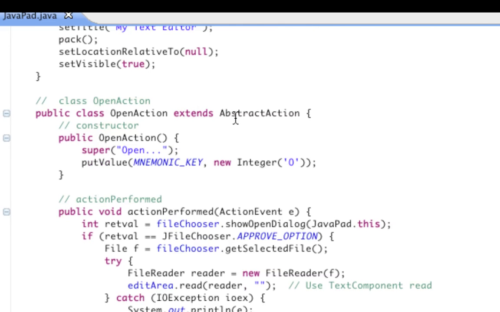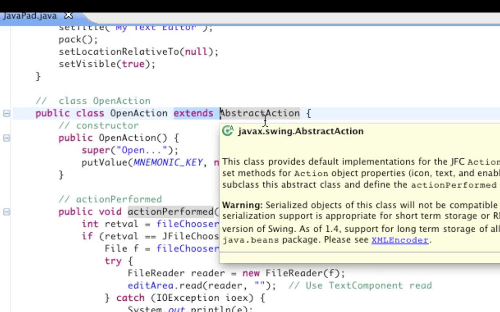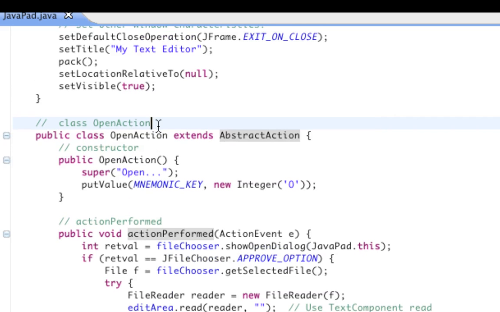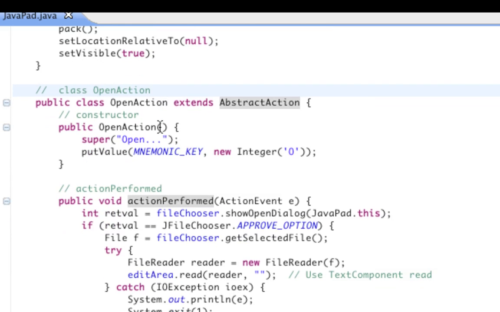And as we mentioned in the short little lecture we had, the abstract action. Now we're extending abstract action because we're creating a class here, public class open action. So it's a class for open action. We could put this in a separate file if we wanted to, but for simplicity I put it all in one. Sometimes you'll see it nested as an inner class. Don't worry about the concept if you're not familiar with it, but it's highly tied to this class, so putting it separately doesn't benefit us, and we have better scope if we put it inside this class, because it really is nested as an inner class of this main class.